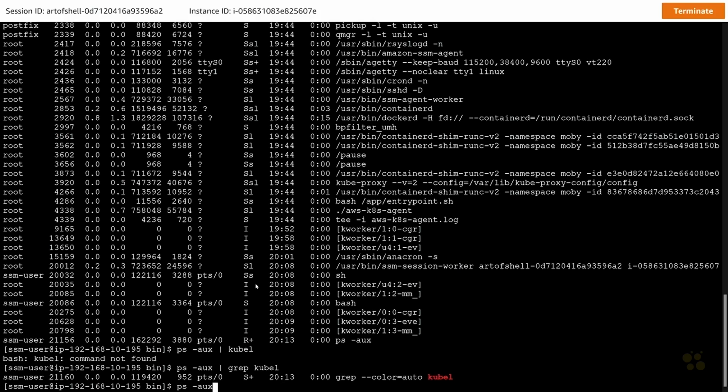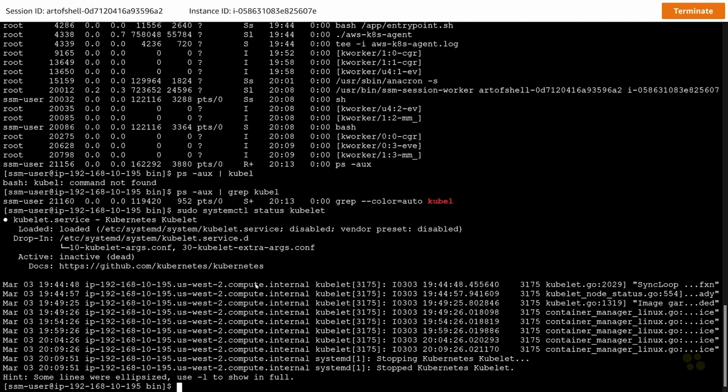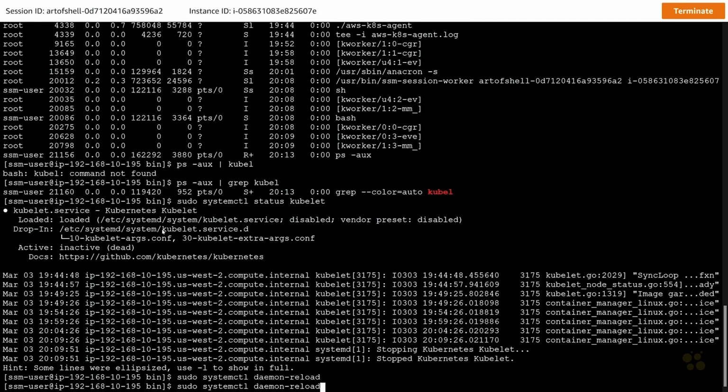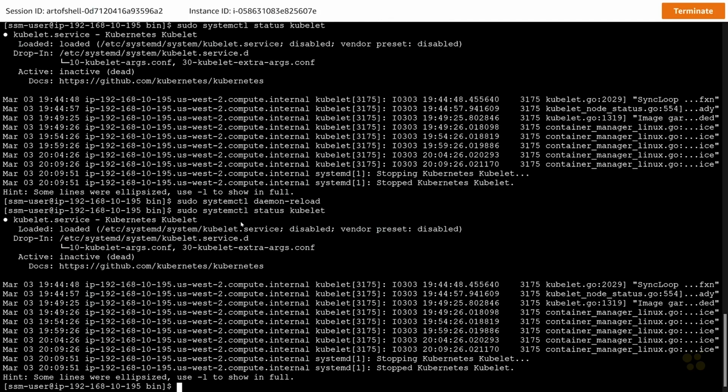So then, once again, you would check the status of the service and say, okay, systemd reports that it's not running. And so it says that it's loaded, so the daemon knows about it. But if it didn't say loaded, so if this service was not loaded, you'd probably see something like, let's do a systemctl daemon-reload. That'll just force the daemon to reload for systemd. And then if we run status again here, it looks like it's still loaded, but if I was to reboot this system entirely, this would probably not be loaded because we disabled the symlink for this particular service. So it should not be loaded by systemd any longer at startup.